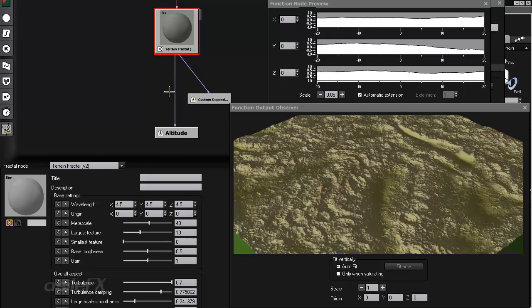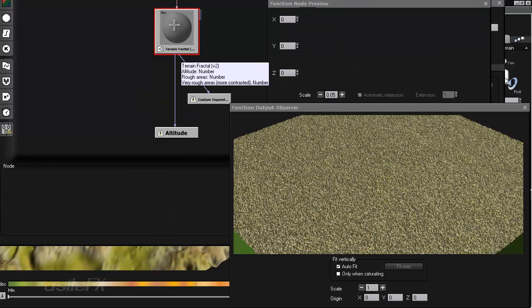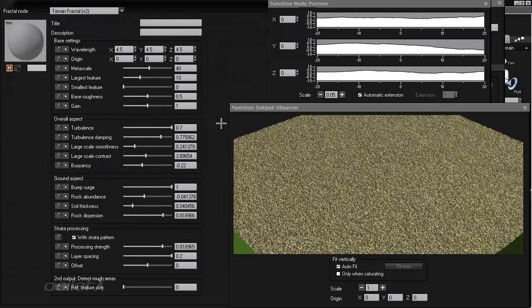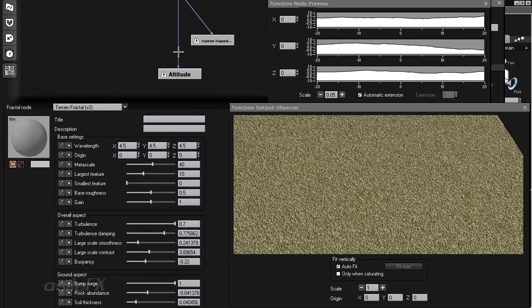And to give you an idea what that looks like, what we can do is disconnect the altitude from the altitude output, connect it to the rough areas, and then take a look at the output for this. So the reference feature size we can define up to the largest feature. If it goes beyond the largest feature, it won't really work anymore.